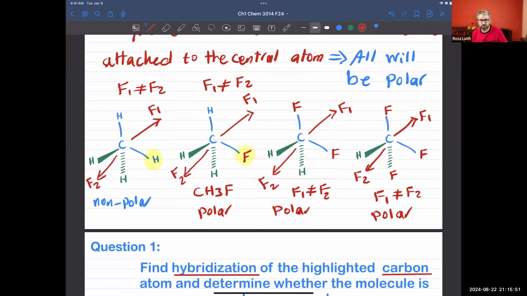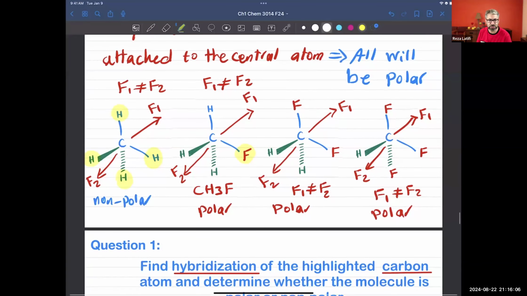So if you have four identical elements, then it will be non-polar. But if you change one of them, or two, or three of them, for sure it will be polar. Okay, for sure it will be polar. So remember, we used to have four identical hydrogens. Okay, and I change one of the hydrogens. So let's say I'm going to change this and I keep those yellow. Now I have two of them here. I change two of the hydrogens. Okay, and again, now I have three fluorines, and this one is hydrogen. Okay, let me change the color about this one. So that's going to be a fluorine.